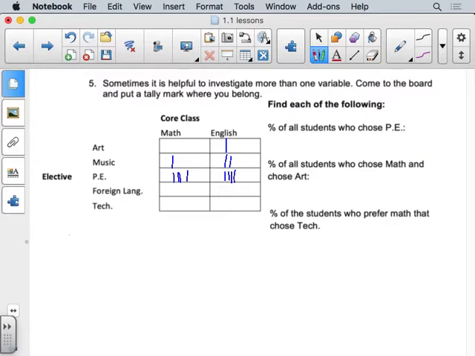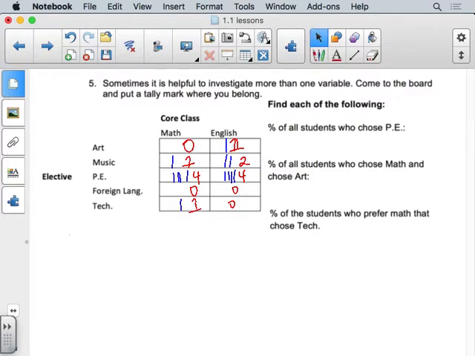All right. And then how many foreign? Oh no, there was no foreign language, and then there was one technology. You were tech. Math. Okay. All right. Sweet. So there's our little counts. You could put 0. That's probably what I would do. 0, 1, 1, 2, 4, 4, 0, 1, 0, 0. Okay.